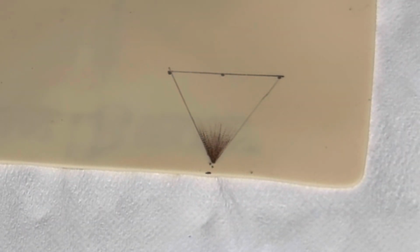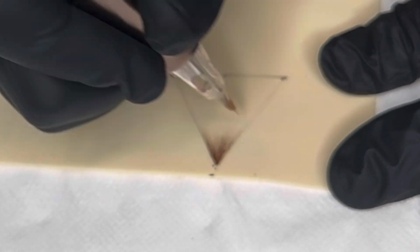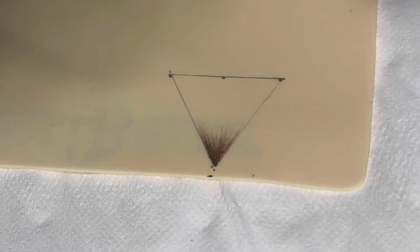What I chose to do with this video was do almost like an entire pass without wiping, because I see so many people doing brows like this. They'll do an entire pass and then wipe the work, and then there's nothing there and everyone panics. I never work like that. I'm always checking as I go, because how do you know what's going on underneath if you're not checking? But actually I thought I would do a full pass on this triangle to let you see that whilst it looks great on the surface, underneath it's quite uneven.